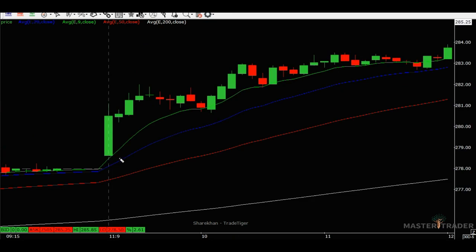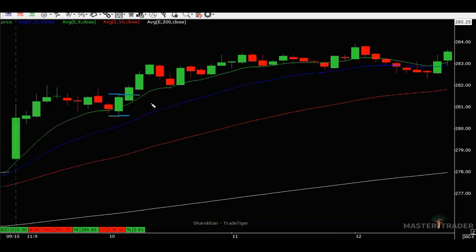Let's look at another example. Okay, so this is SBI, opens here, nice big green candle on the opening, price continues going up, and now it starts to pull back. Now it's pulling back towards the moving averages, stops at the 9 EMA, starts to take support. You see buyers coming in at the 9 EMA. What candlestick pattern do we get here? That is our bullish engulfing candle. Okay, so you can simply enter above the high of this bullish engulfing, put your stop loss below here, and you take the trade, right? This would have given you handsome profits.